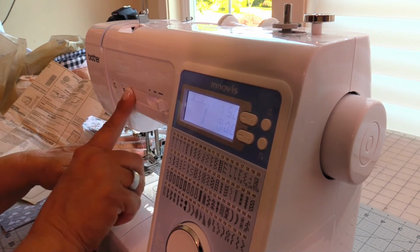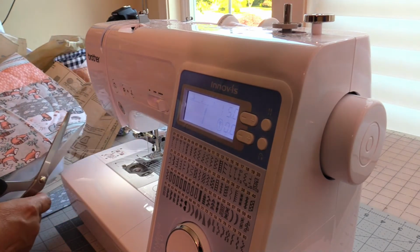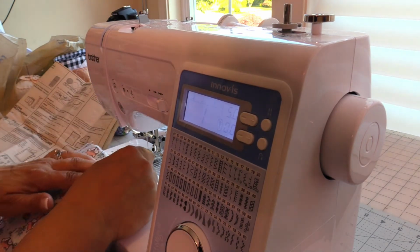And I will tell you, I'm not basting across the bottom. We don't need to do that. And again, it's a waste of thread. So I'll just baste along the 2 sides.